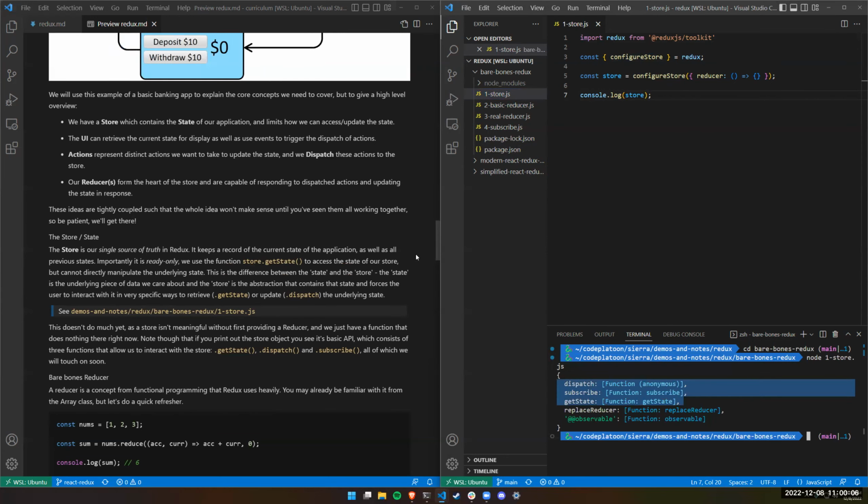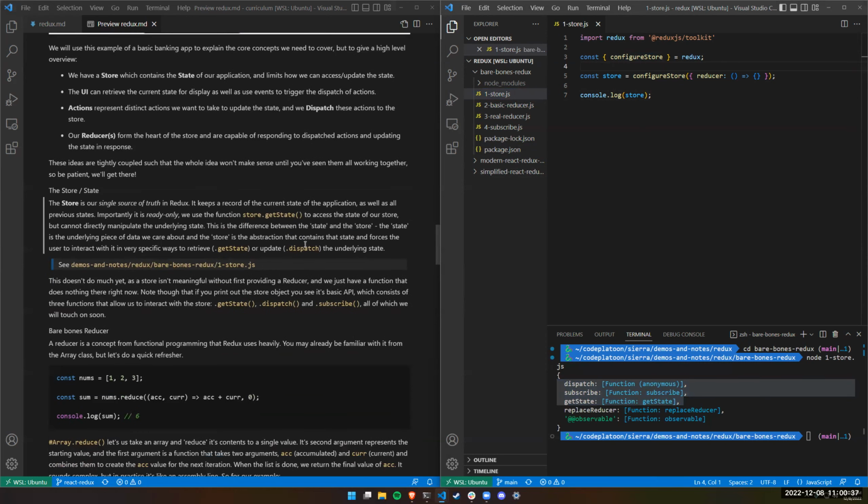And when we get further on, especially in the modern part of things, we're not going to use those in a direct way anymore, because there's going to be a more abstracted, more React oriented way of doing it. But it's worth understanding this is the core thing: everything that happens in a Redux store happens through dispatch, subscribe, or get state. And additionally, configure store, because that's how you create the store. Cool. So now we're going to get to this idea of a basic reducer.